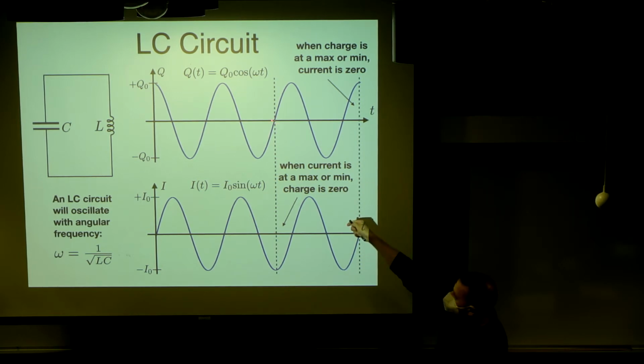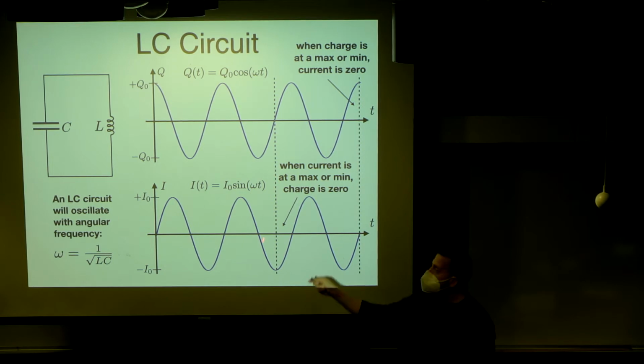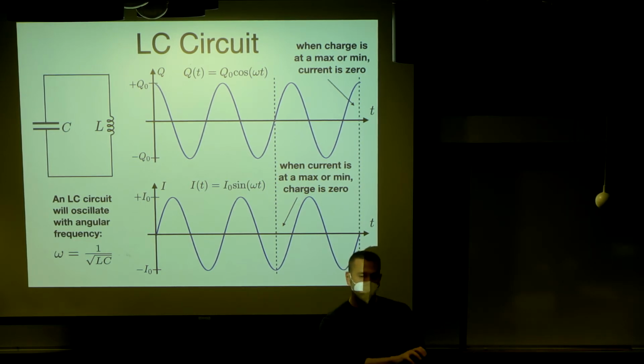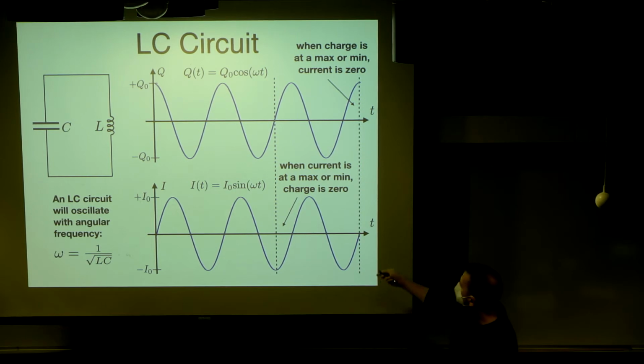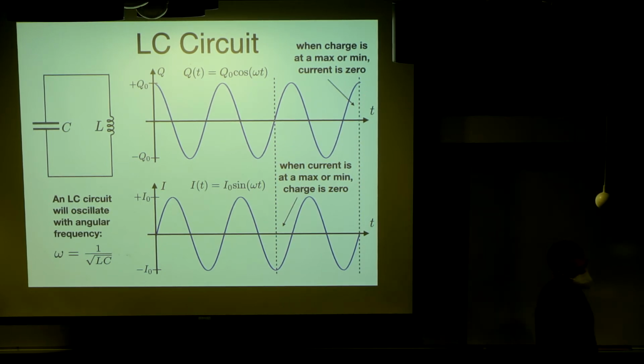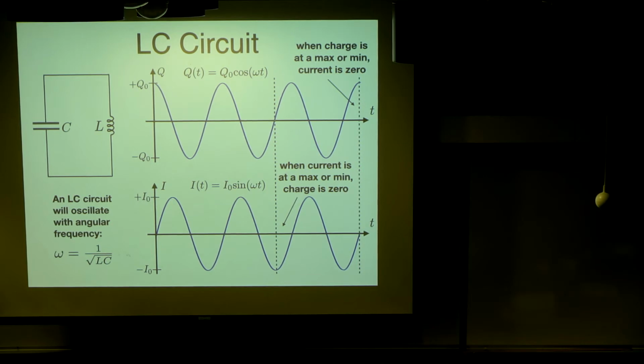So in other words, let's just draw a straight line right here where I have 0 charge on the capacitor plates. At that exact moment, when there's no charge on the capacitor plates, I see that my current is at a minimum or at a maximum. So when one function is at 0, the other function is at a minimum or a maximum, meaning when you've got no charge on the plates, you have the most amount of current. And vice versa, right? When I have no current, that's I going to 0 here, that means the charge on the plates is either at a maximum or a minimum. So, got that all clear?